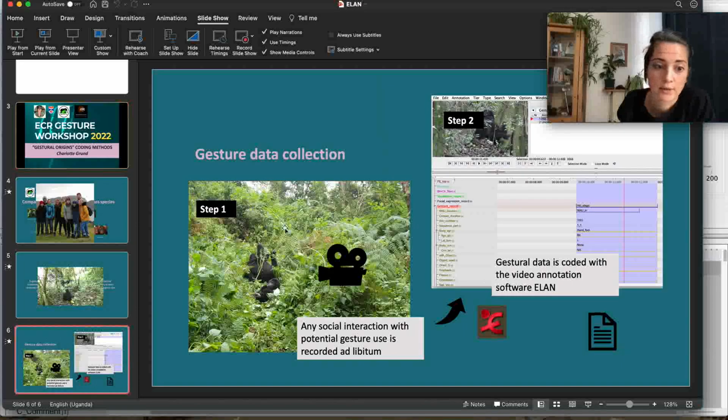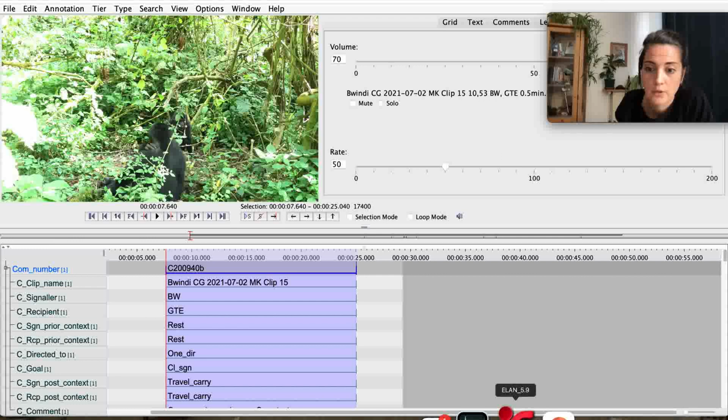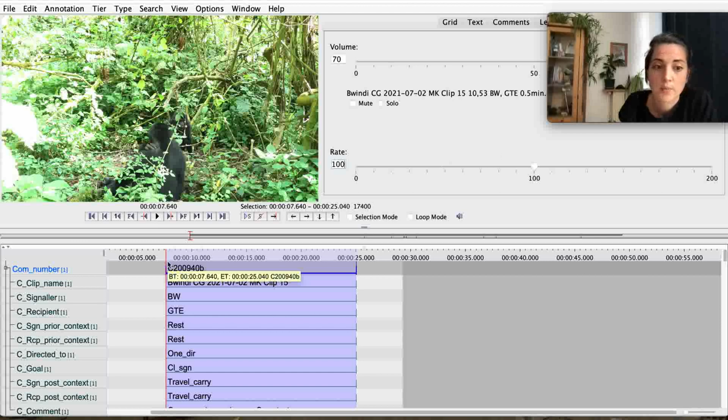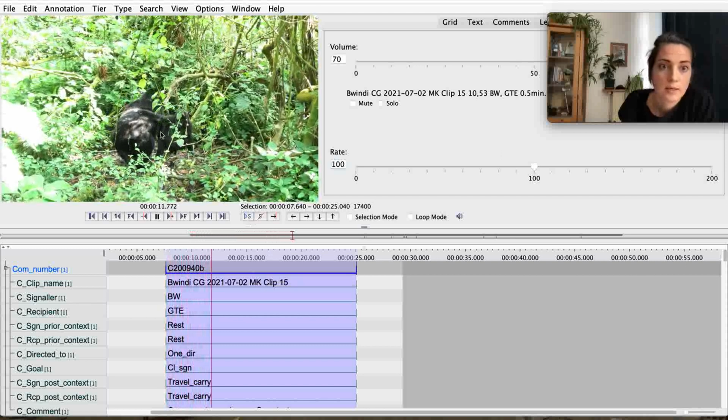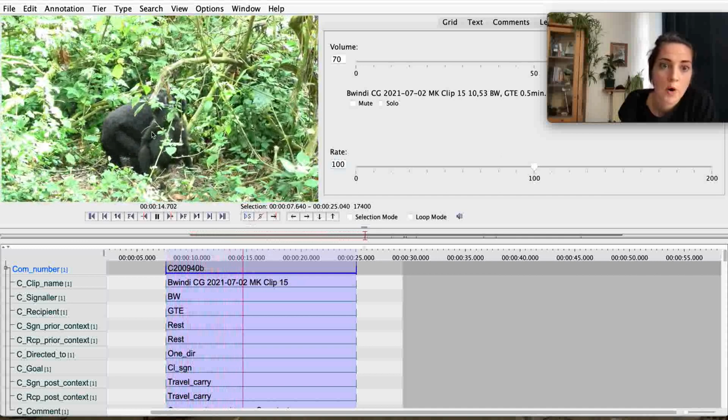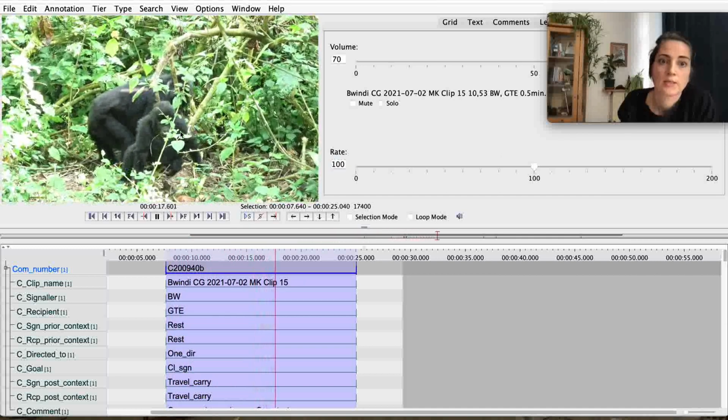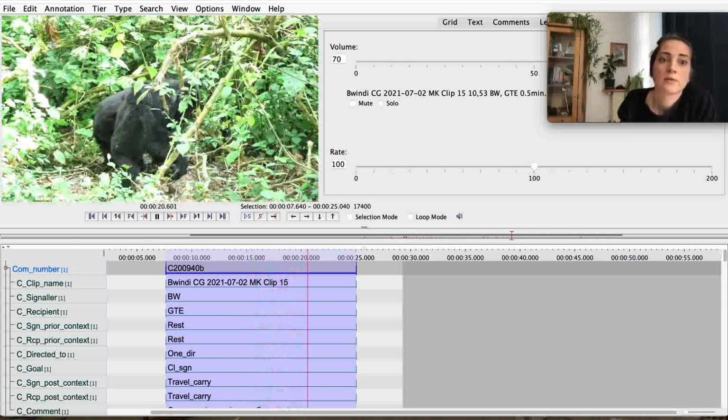And I'm going to present to you now one example of a communication, and present the coding scheme while doing it. So this is an interaction of mother and son. It's actually an exchange, so both are gesturing, first the son and then the mother, and this is the part of the mother. So here, Mubwindi, the mother, is the signaler. So Mubwindi is passing, Kagote does a grab hold, Mubwindi looks back, and then there's a push, and Kagote climbs on.